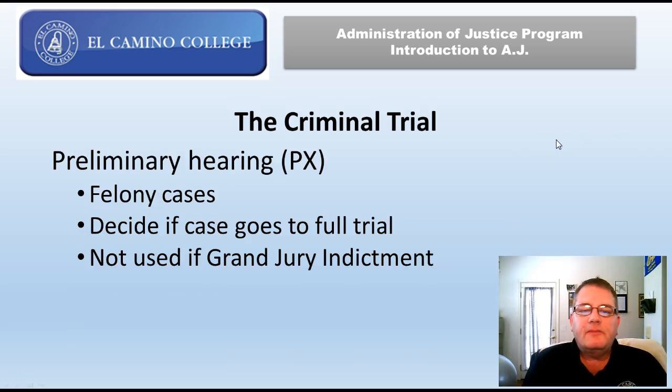The preliminary hearing is the next step. After you've been arraigned, they'll give you a court date, and the very next time you show up to court, it's going to be the preliminary hearing. Sometimes they call it the PX, for the preliminary examination. It only happens in California, at least in felony cases. So in cases where you're going to go to state prison for longer than a year or face the death penalty, that's a felony case, and you have the right to have a preliminary hearing.